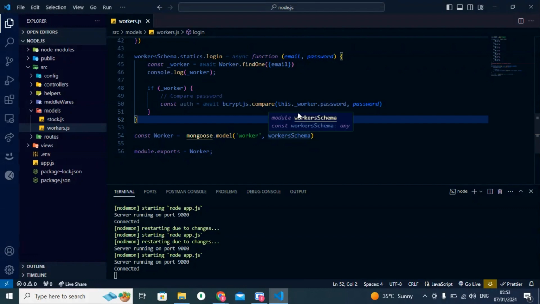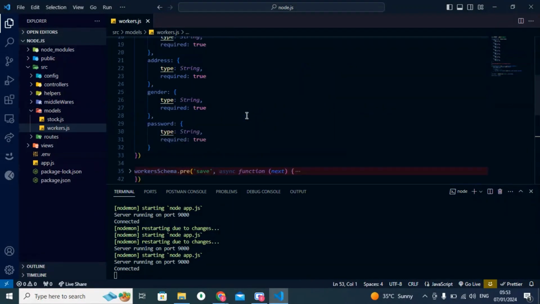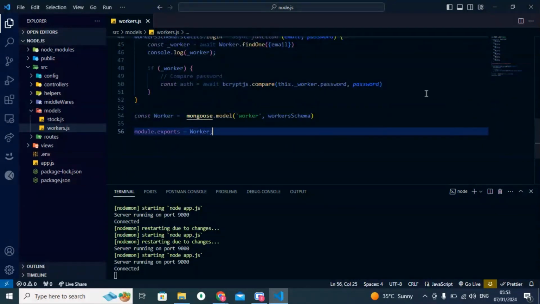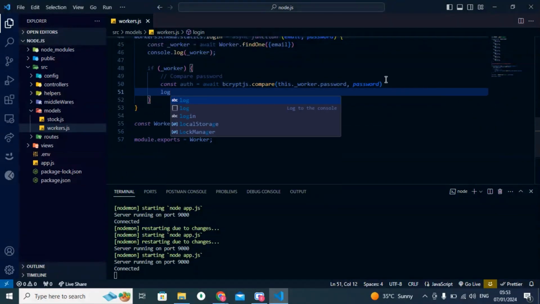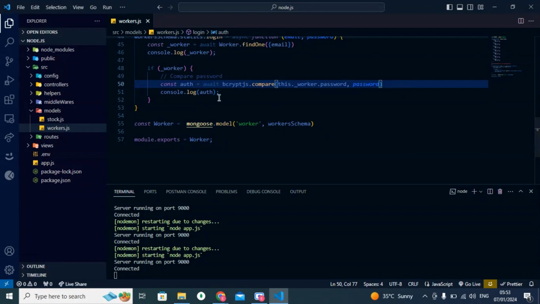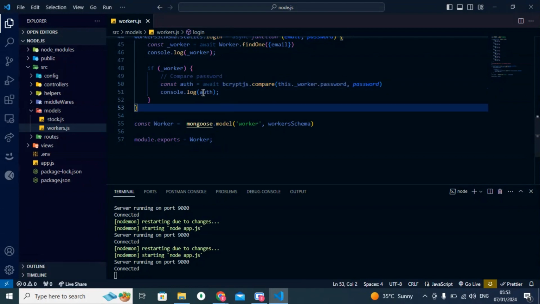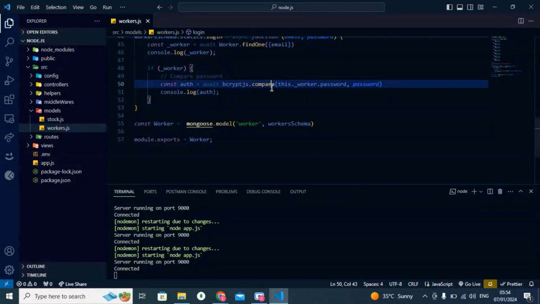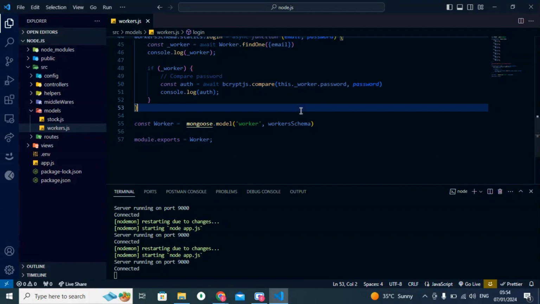If I say this, I'm referring to this model, so let us not be confused. I will console log this out. This will return true or false. If this bcrypt compare function compares the password that is being entered and the one that is hashed in our database, if they match, it will return true, but if they do not match, it will return false.